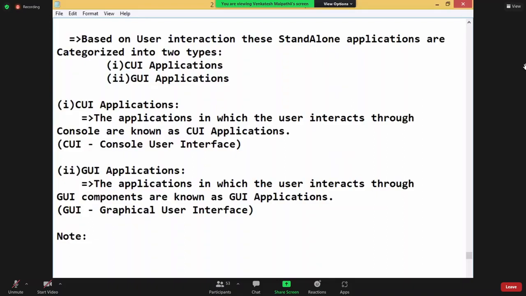But it is only for the university. Frankly speaking, they give questions only for the university. The reason is getting awareness to the student. My levels are standalone, CUI, GUI. Now you are entering into the third one, that is web application. That is what I want to say. You have crossed the standalone application and you are entering into web application. Next, the enterprise application is waiting for you with Spring and web services. That's what I want to say here.